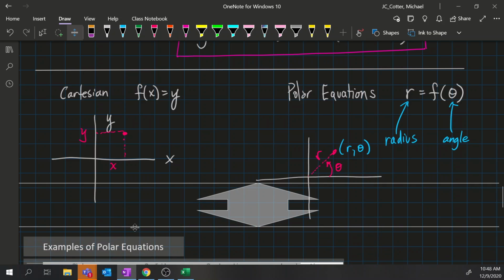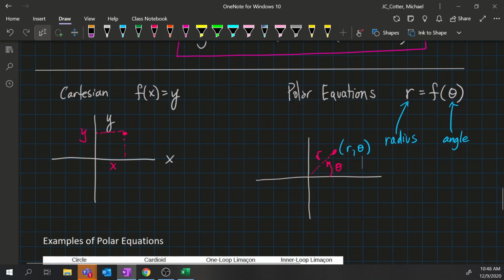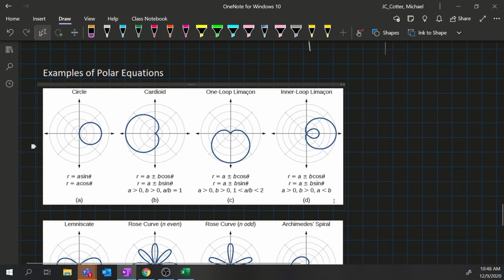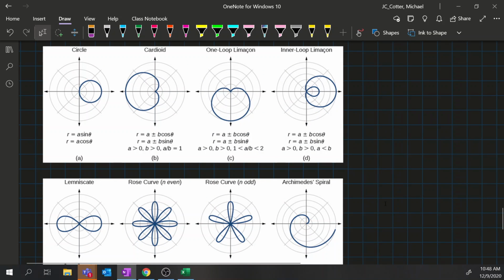So now you've been seeing this little graph popping up here and there. Here's some examples of polar equations. So these things are kind of swirly whirlies, I guess you could say. So you have examples of how these things are defined. A circle can be defined by r equals some coefficient times sine of theta. And then the rest of these are just kind of extensions of that, like different graphs that you can produce.